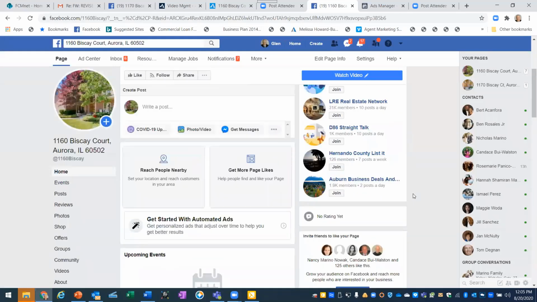So that's what you need to do if you're going to be setting up an ad, which you should be doing for each one of your listings, and promote it. Get it out there to thousands of people within Aurora, Illinois, or wherever your listing is located, and you want to get it to a 15-mile radius around that city. So the very best to you in that respect.